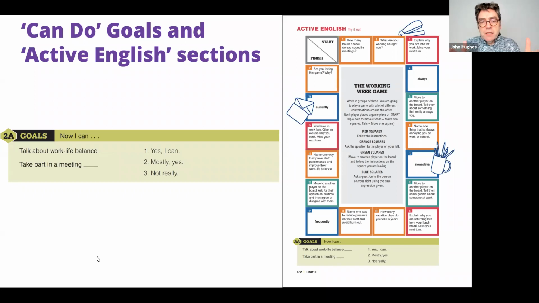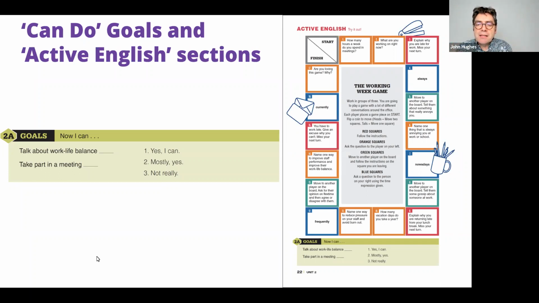So we think by doing this, we've ensured that there's always an awareness of the can-do goals, and that throughout the lesson, there's a feeling that there's a specific direction that you're going in. And that's what I mean by this idea of backward planning. You think, what are the goals? Now let's work back, work out what the language is. Now let's teach that language and practice it, and then students self-assess themselves at the end. So we're really pleased with this new focus on goals, but also the active English pages.